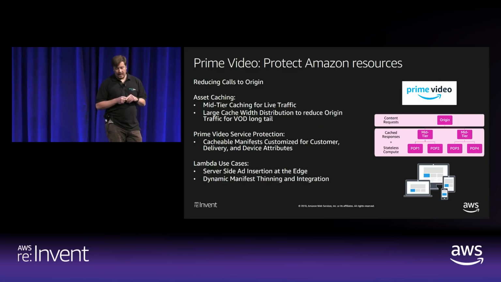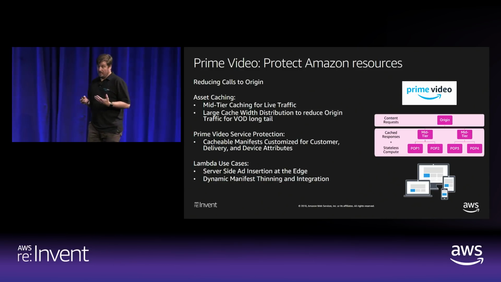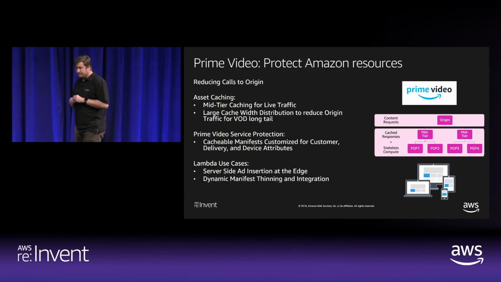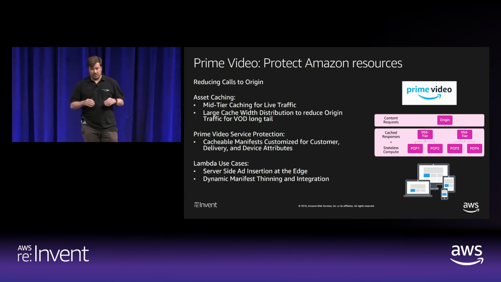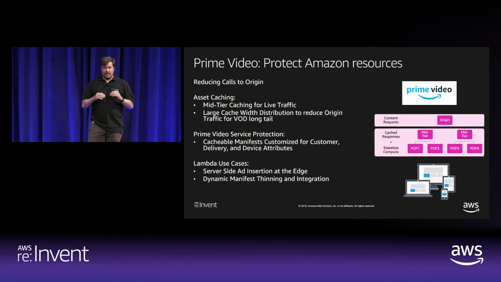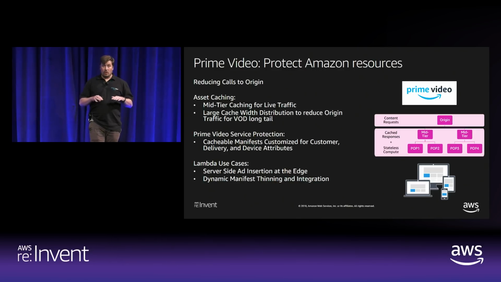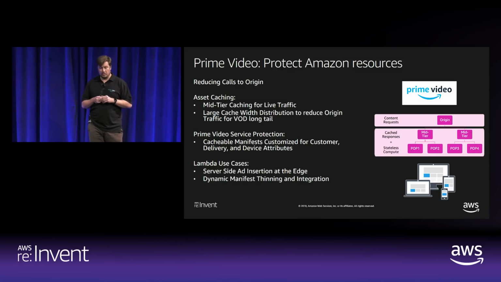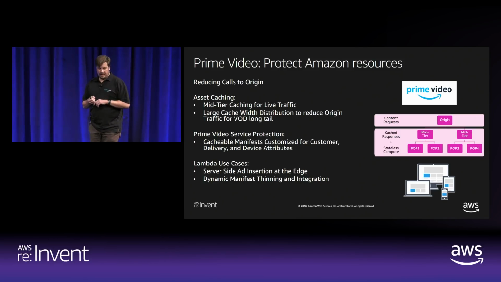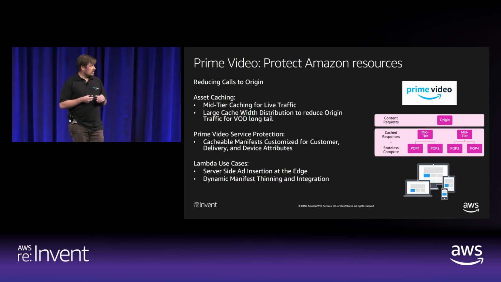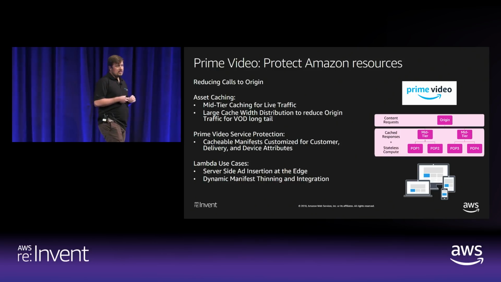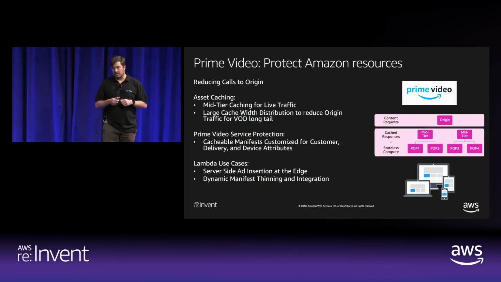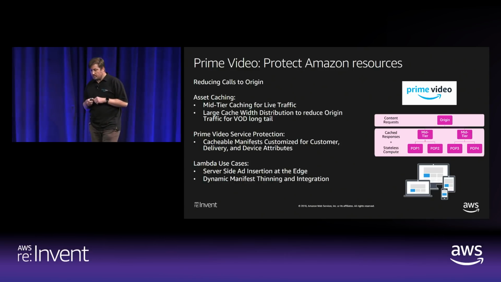We're also looking at experimenting with, or we've been experimenting with, using Lambda and other compute to ensure that we can handle more and more requests at the edge and reduce our load into our core services even more. So we're looking at doing that with our manifest service as well as stitching in some ads or pre-rolls in the content at the edge as well.